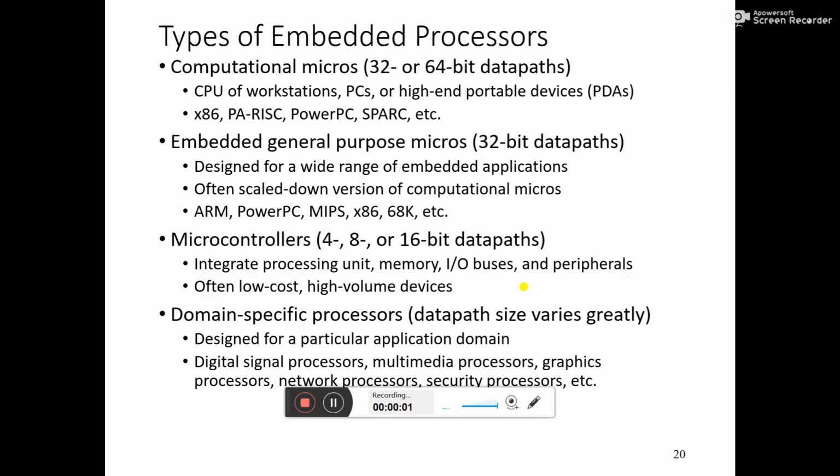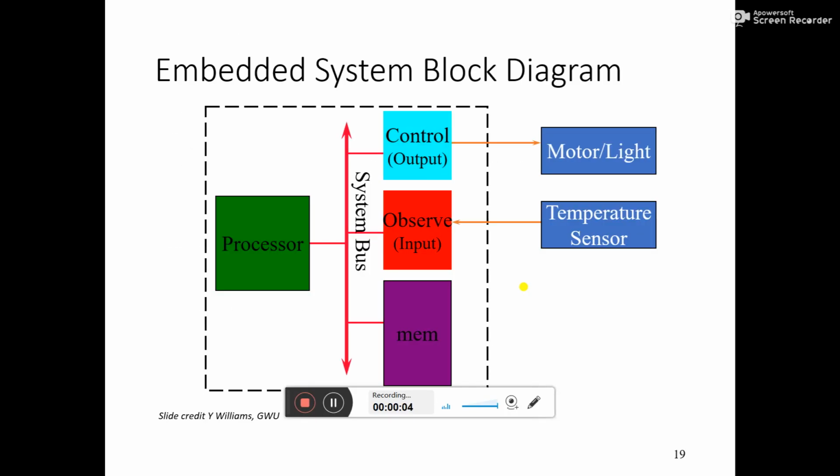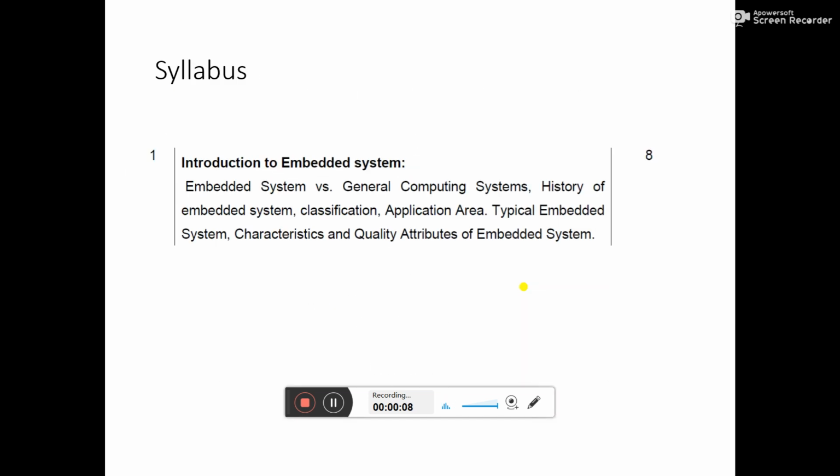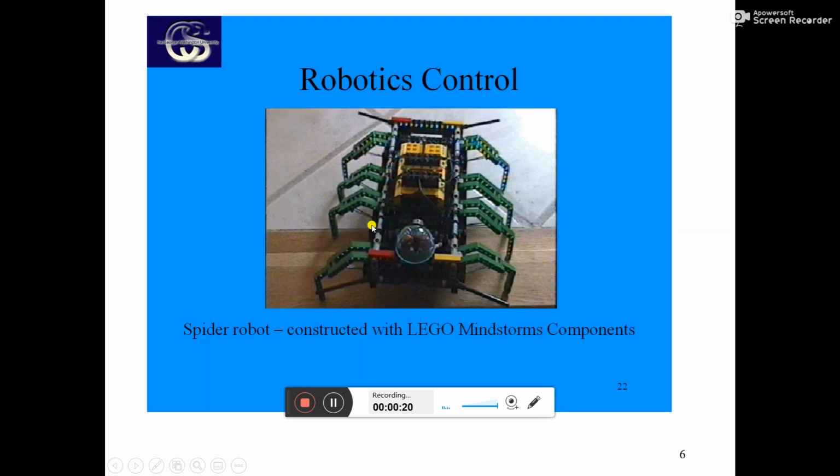Hello students. In my last lecture I told you that I have started Unit 1, and in Unit 1 you can find that we have embedded systems and general purpose computing systems. Today we will look at the aspects of the history of embedded systems, that is, how the embedded system has developed.